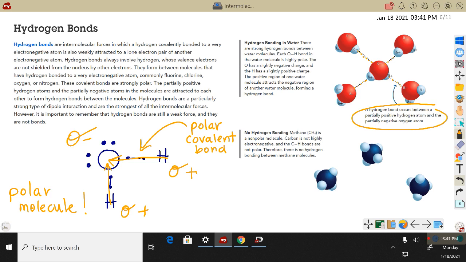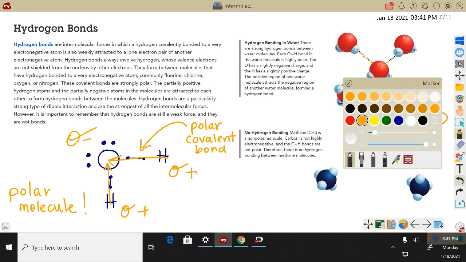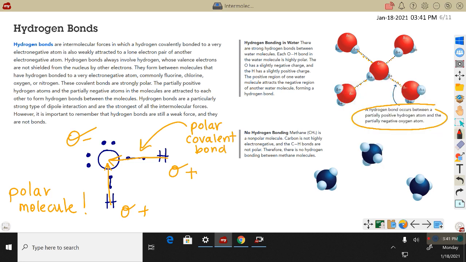But here's maybe why it's a little bit stronger. Number one, you've got baby hydrogen. I mean, obviously, if they call it a hydrogen bond, there's going to be hydrogen. Yep. Hydrogen bonds always involve hydrogen. And the problem with hydrogen is that he's such a small atom and he only has one proton and one electron. And so it's really vulnerable.